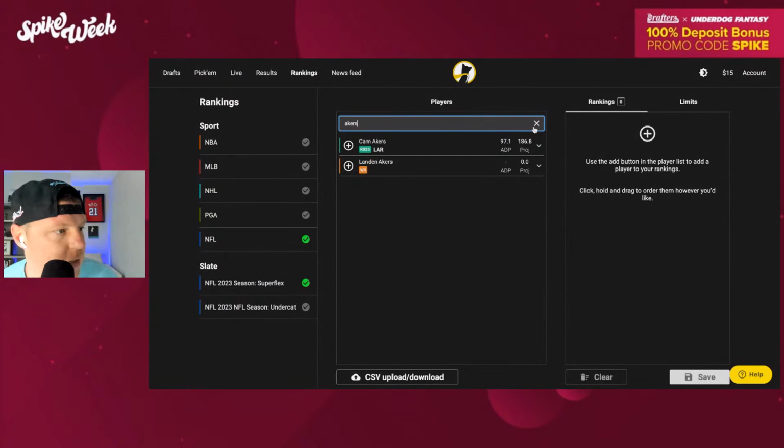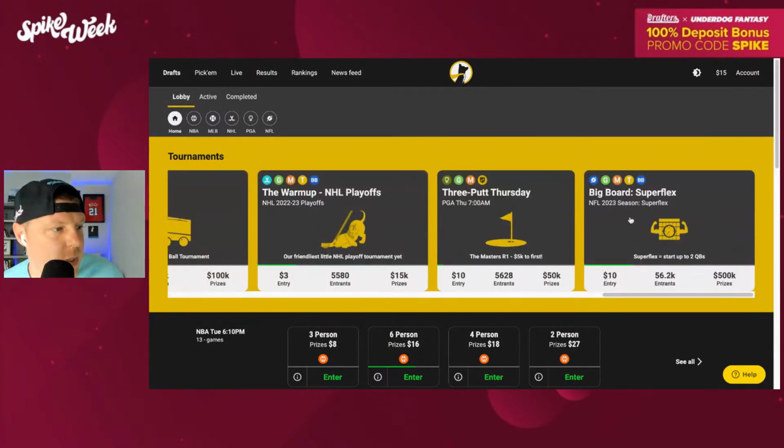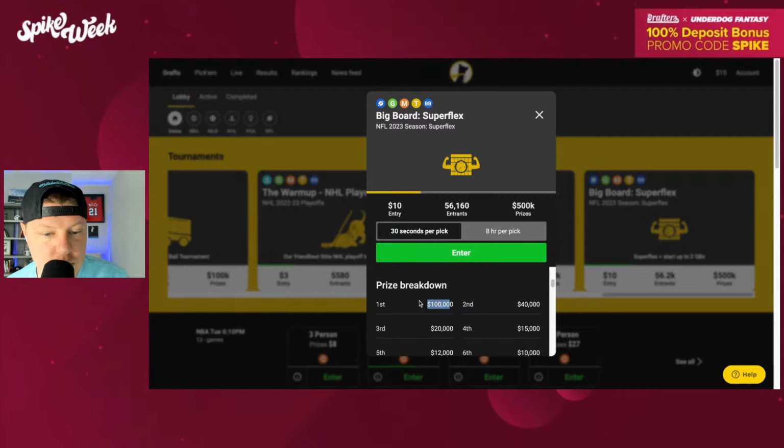In these tournaments, we're trying to finish first. We're trying to finish first out of, sorry, I should have had this pulled up. Here's the rankings. If I pop over to the main draft room and I go over, you see the Big Board SuperFlex, 56,160 teams. We got to finish first out of that, right? We're trying to take home, as I scroll here, there's a $100,000 top prize.